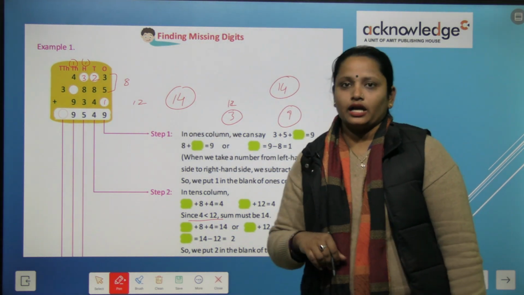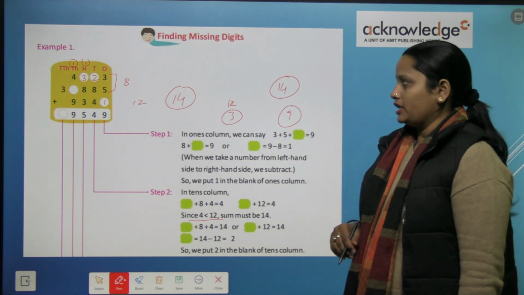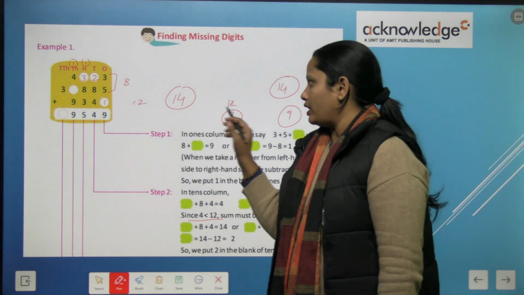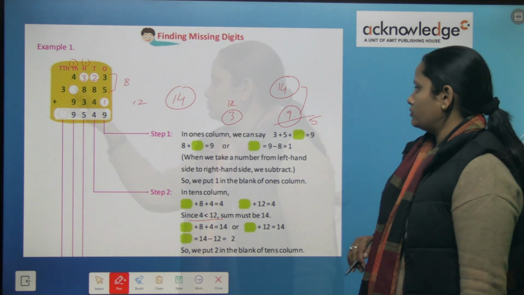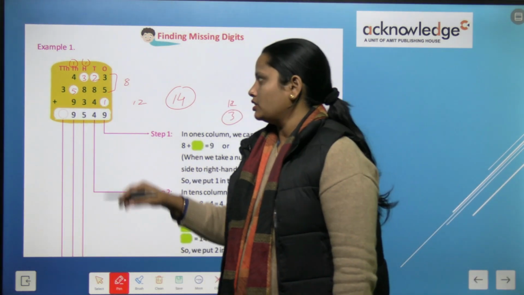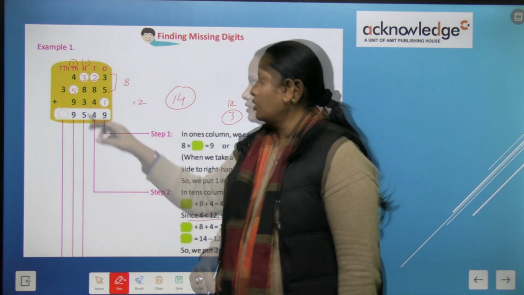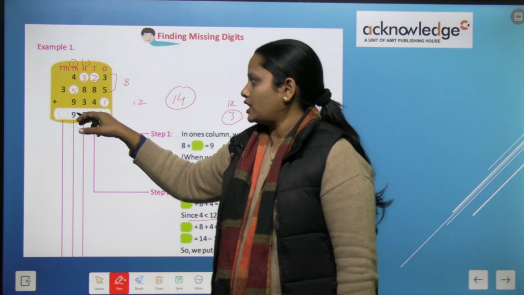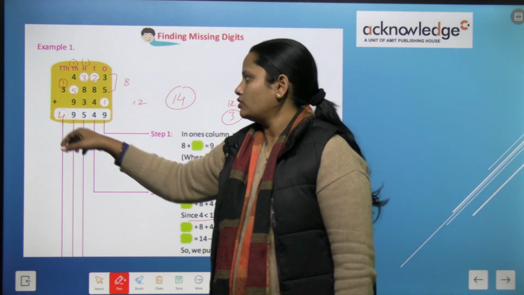सो ऐसा क्या ऐड करेंगे, 14 में से 9 को माइनस करके देखते हैं तो क्या आंसर आएगा, 5. जब हम इन दोनों को माइनस करते हैं तो आंसर आता है 5. So 5 will be written here. अब हम टोटल करके देखते हैं, 5 plus 4 is 9. Okay, 5 plus 4 is 9 and 9 plus 9 is 18 plus 1 is 19. अब 1 कैरिड हो जाएगा, 3 plus 1 is 4.